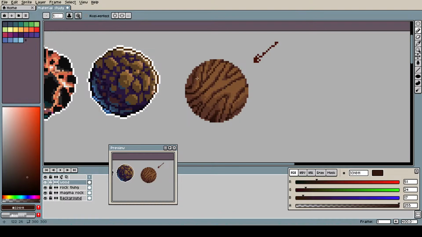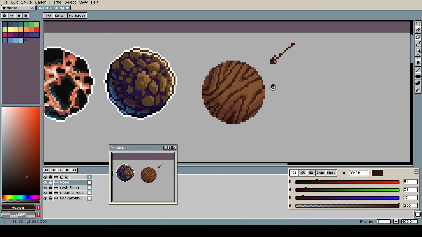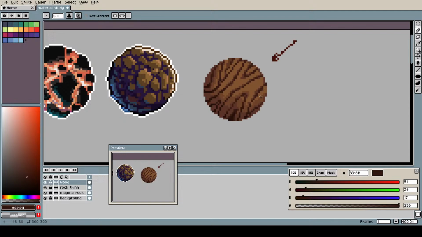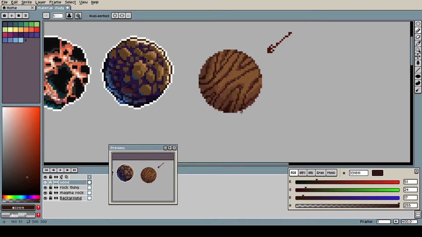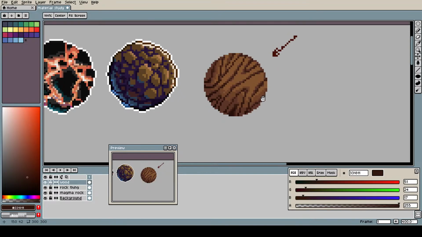I try not to use too many different colors, because I think the best way to learn is to limit yourself, and then you get so much more mood in it when you limit yourself. But for material studies, I think the main purpose is just to try to capture the material. So I guess use as much color as you want, so that you would be able to capture it, or maybe not.